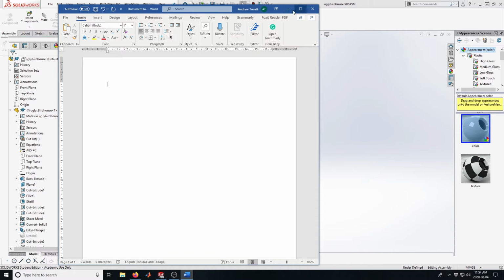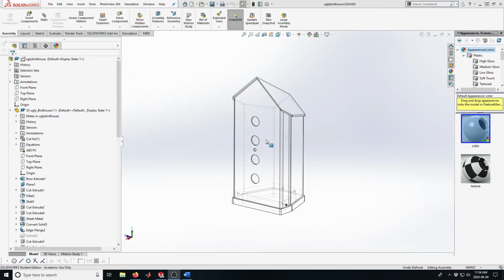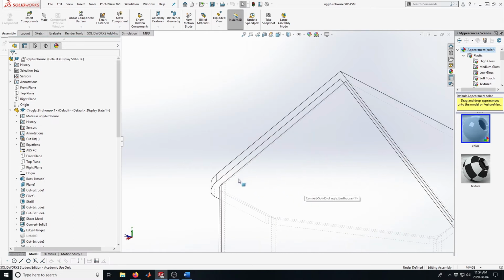So let's go back and make some changes to the format of the view so that we can get rid of that. First of all, you might find that you've got, say, sketches enabled. And you'll see when I click that button, the sketch for the roof line up here was visible. We don't really want that.